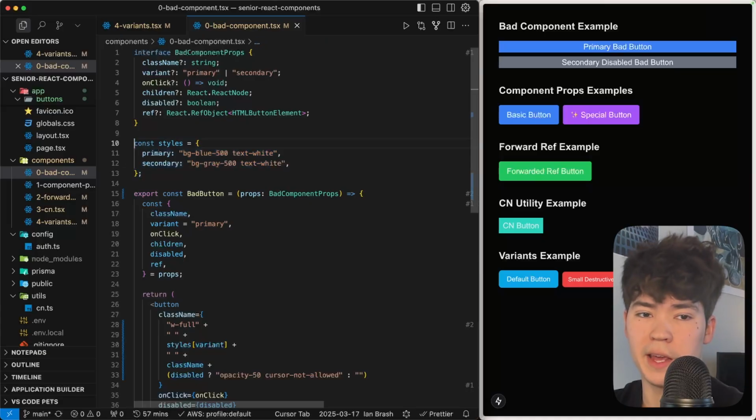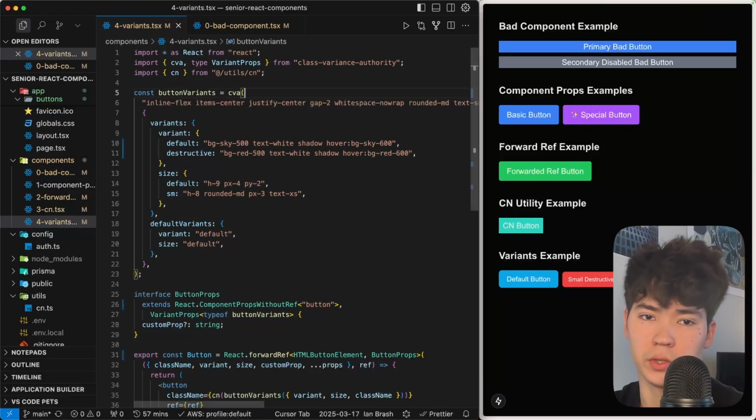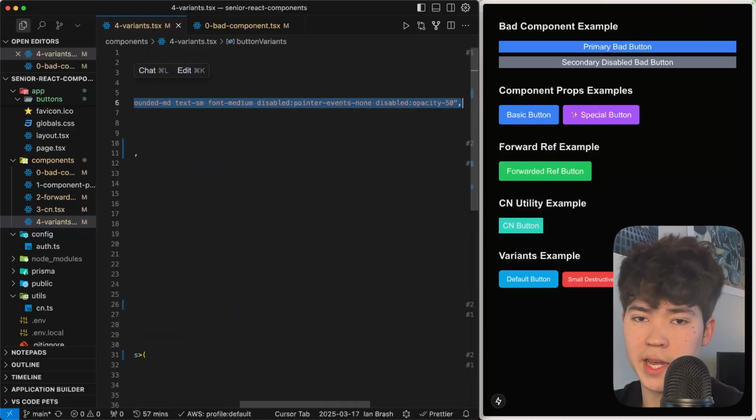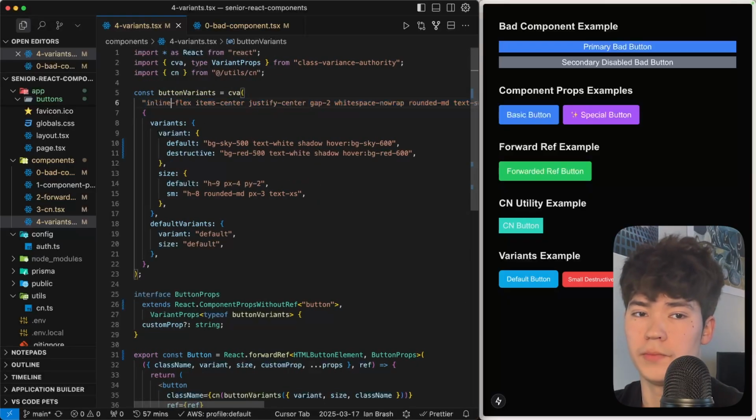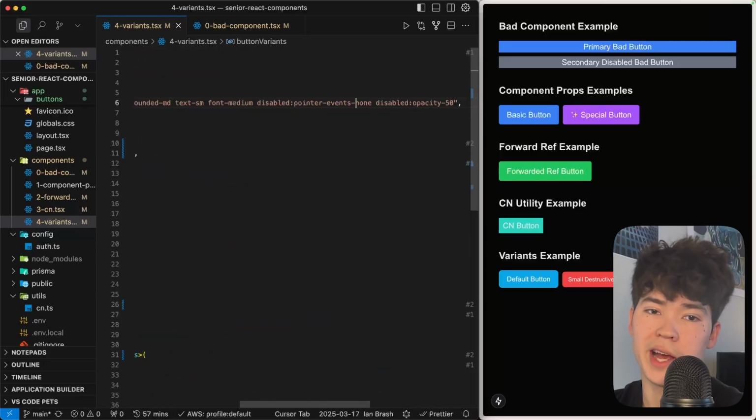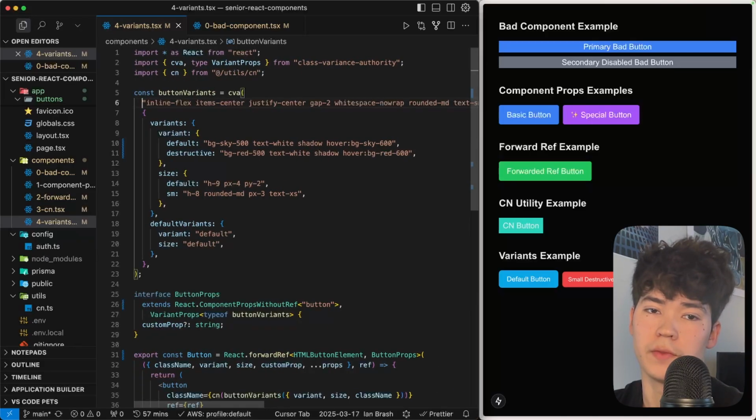Finally, we're going to be creating a much more robust version of the styles object that's going to fit in with the rest of the techniques that we've learned in this video. So in this final example, you'll see that we're defining this buttonVariants using this cva function from class-variance-authority. So CVA is first going to take a list of Tailwind classes that you want to apply to your component no matter what. So here you can see we have stuff like the display, the gap, the size of the font, the weight, stuff like that.